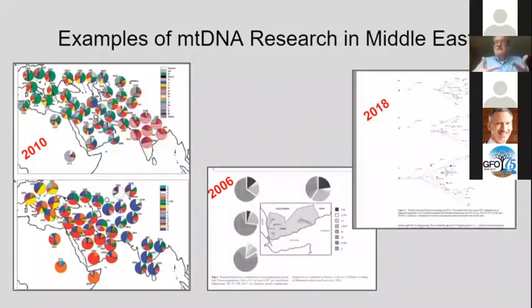I wanted to give a few examples of where mitochondrial DNA has been in academic research. So here's a couple examples in the Middle East. We were always fascinated by this question of out of Africa, and by the mid-2000s, there were papers being published. Can we find the right L3s? Can we find the first M, the oldest M and N right there in Yemen? So here's an example, again, using haplogroup frequency to answer that question in 2006.